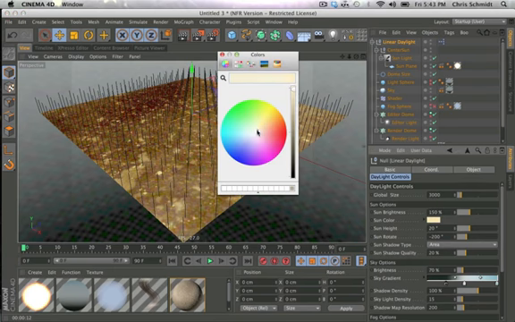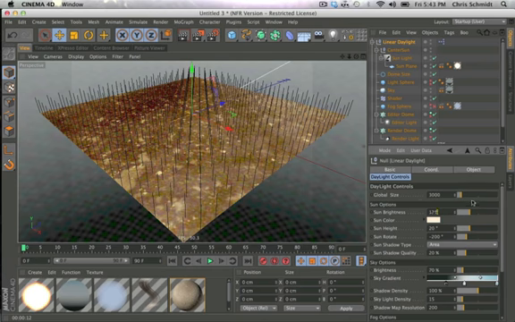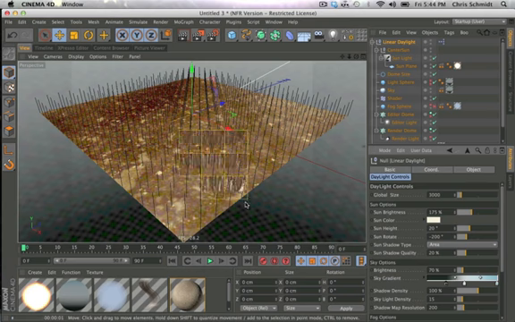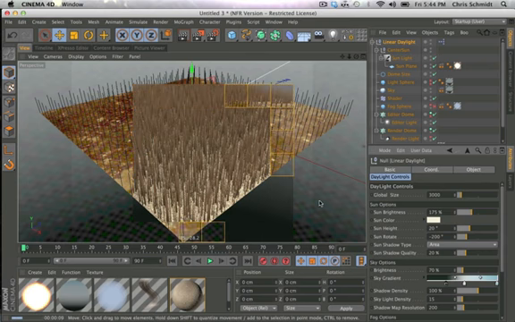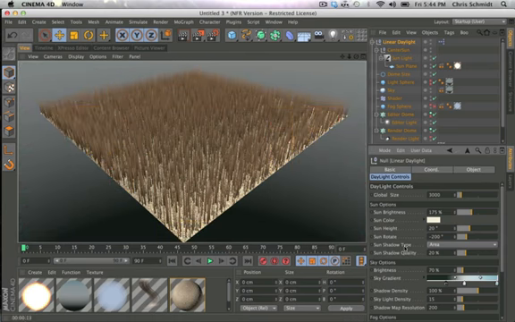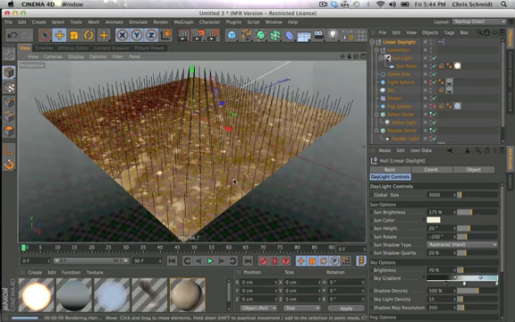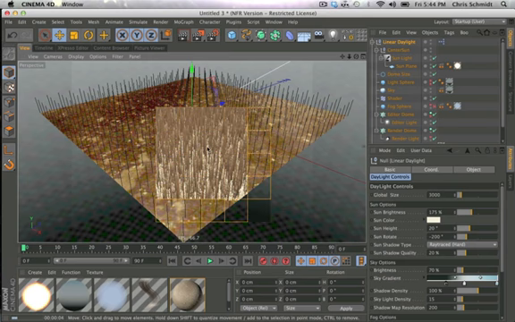Maybe even make it a little less warm, and we could maybe even set the brightness up a little bit higher. Hit render. Now here's an important detail: you'll notice that the actual hairs aren't casting any shadow. The reason is that the sun shadow type is set to area. So we're going to set that to hard. And now that that's set to hard, it might even render a little faster again. It's going to be a little brighter.